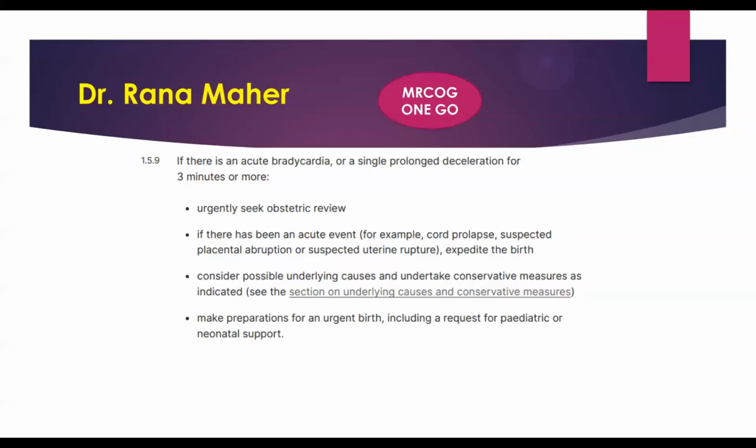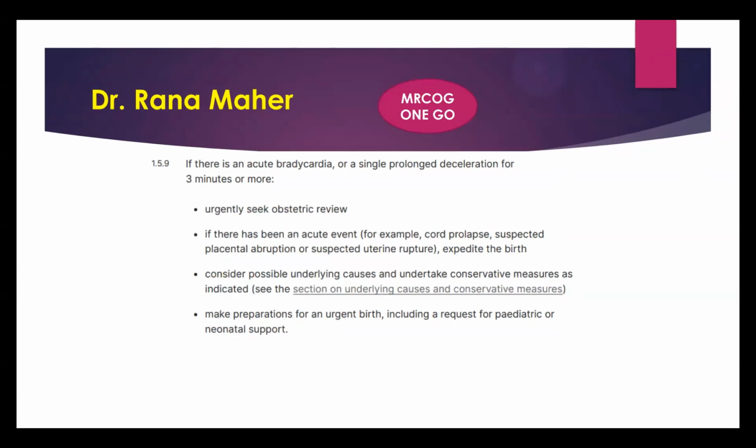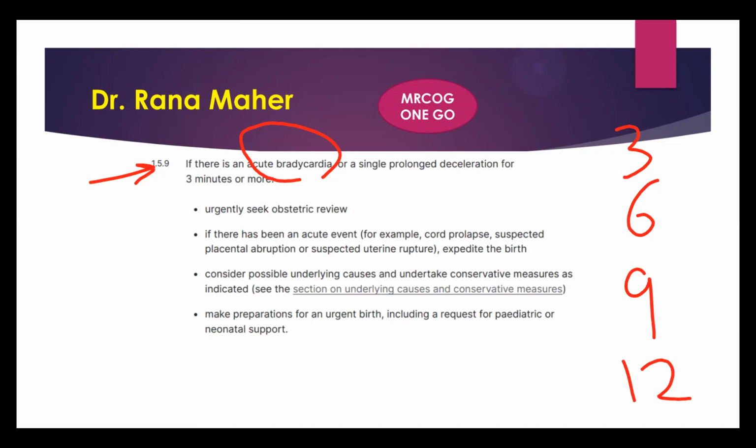If we have acute bradycardia or a single prolonged deceleration, what about the action here? Here, for sure, for example in RT, you will not offer this patient fetal blood sampling. For the acute bradycardia, we need a fast reaction quickly. We need either to deliver this baby or to implement some changes and see if this acute bradycardia will disappear or not. And we have here a rule of 3, 6, 9, 12. It's not in the guideline, but we can apply it. Okay, 3, 6, 9, and 12.